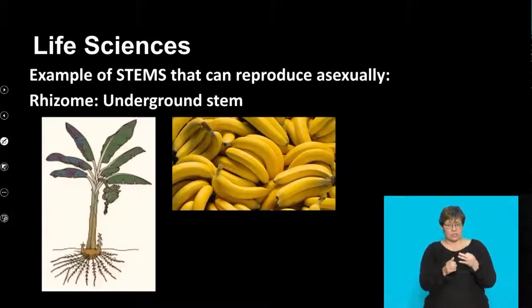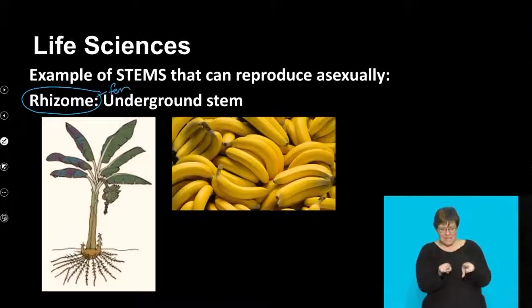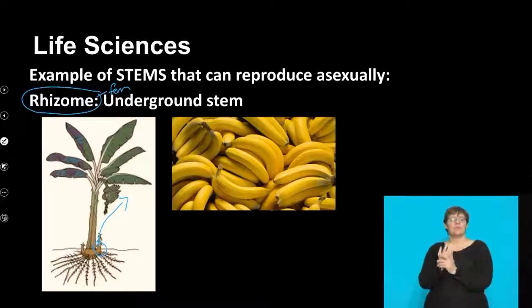Okay, the next one, believe it or not, guys, is bananas. Now I want you to have a look over here. This is called a rhizome. And a rhizome is an underground stem. You would have heard this word when we did the fern. The fern had a rhizome. And I want you to look at this diagram. Just by mitosis, a little part of the stem starts to grow. And what do I have right next to it? A beautiful new banana tree. Banana is an example also of how some plants can reproduce asexually.